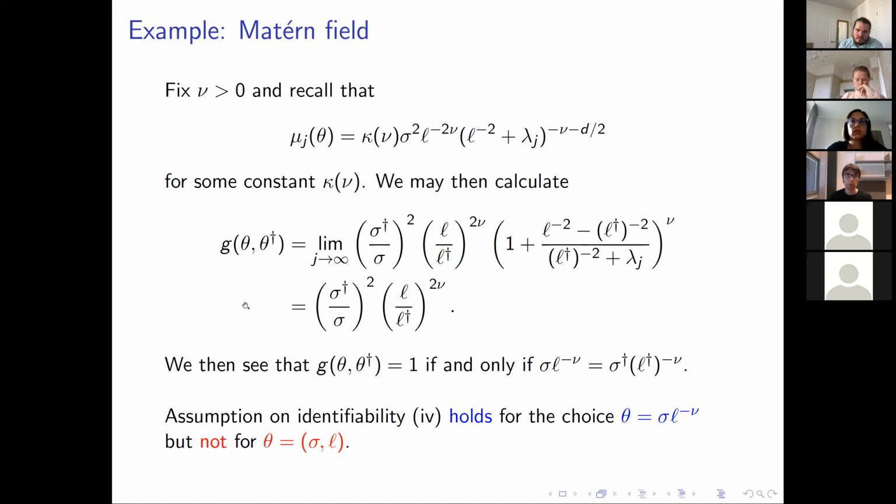So if I look at what my function g is in that case, it's given by this quantity here, and the condition that I was saying is that g coincides with 1 if and only if the value of my hierarchical parameter coincides with the ground truth. So that means actually that happens in a kind of manifold. If I only consider variance and the length scale, it happens in a manifold of those parameters. So when this equation holds.